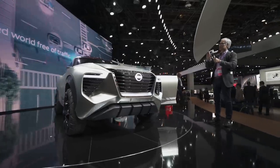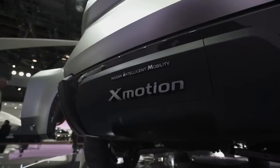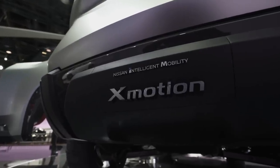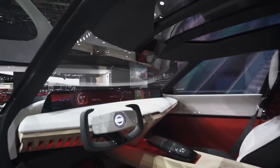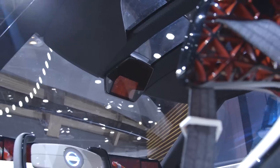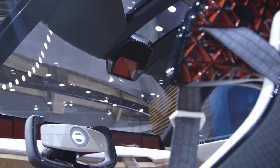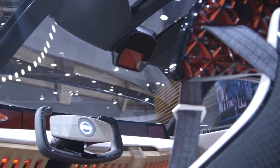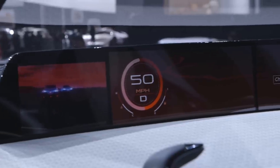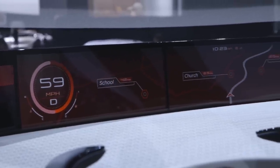One company that broke the mold in Detroit was Nissan, which displayed the Cross-Motion SUV — a new autonomous concept car. The Nissan concept car has seven screens, and in the place where you'd normally store your sunglasses or garage door opener in a traditional car, Nissan has this thing called the digital room mirror. It shows cars in your rear view approaching, rather than using traditional side mirrors, which is kind of cool.